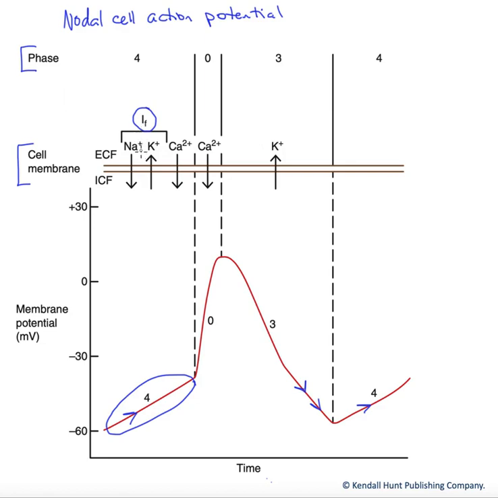Now our funny current is carried by two ions through these funny channels. It's carried by sodium current and potassium current. And of course, sodium is going to travel from outside to inside, ECF to ICF, down its electrochemical gradient. Potassium is actually traveling in the opposite direction through the same channel. Now those tend to cancel each other out. However, you see that we are depolarizing during this pre-potential. That means that the sodium flux is the dominant current during the funny current phase here, the pre-potential.